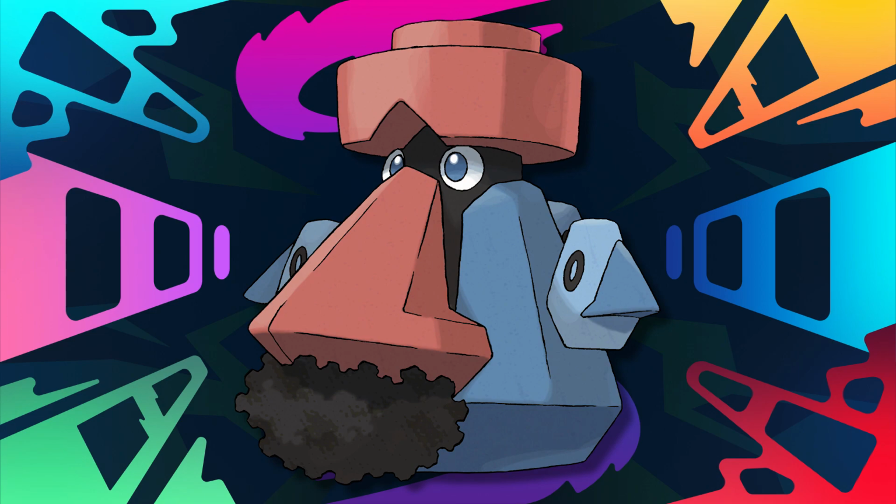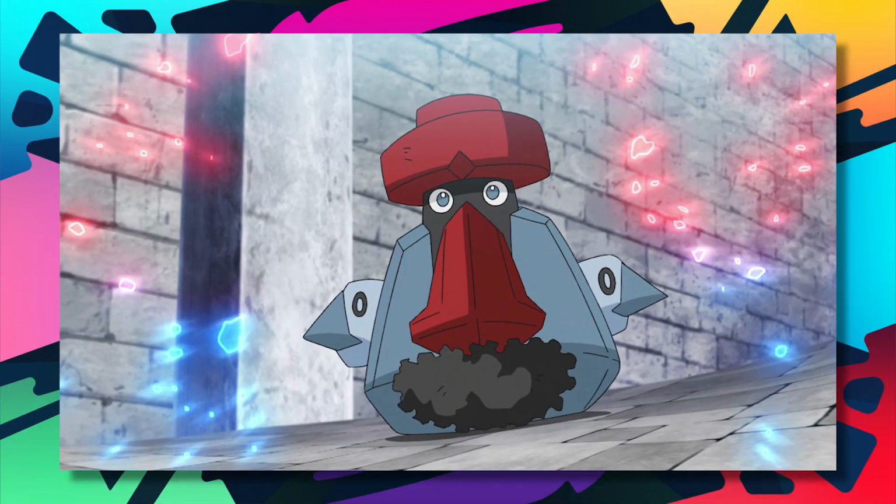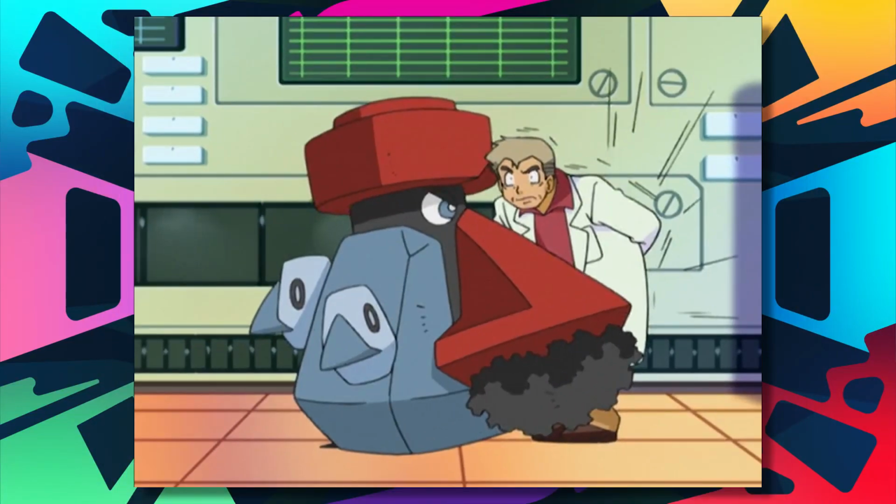So coming up next, we have our first carryover from the last list, Probopass. Its magnetic nose makes a second appearance this time, and it probably serves as the best indication that the Steel typing is actually very good. See, it was the number 10 Pokemon on the Rock list. Thus, it was just on the cusp of being good enough to not be considered one of the worst. However, here, it's very clearly one of the worst Steel types, as it made it into the top 5.